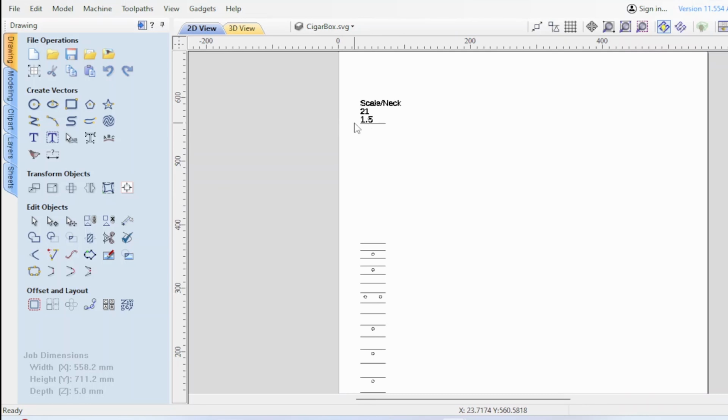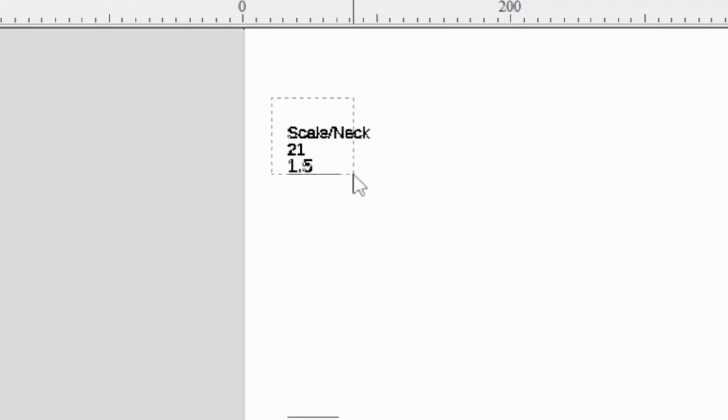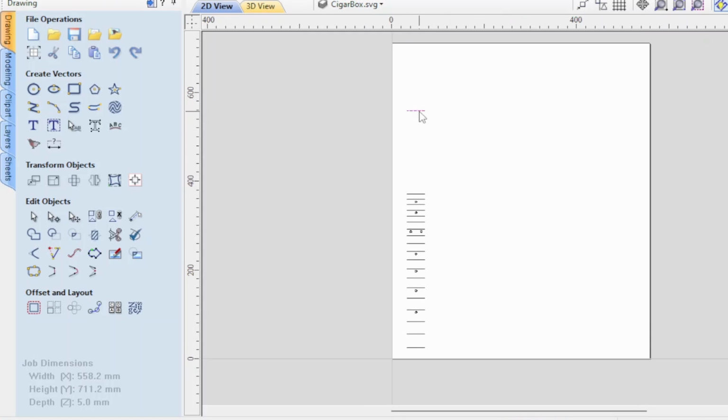And when I did, it still puts the nut down here at the bottom, but it gets rid of everything else. I still have a line up here at the top, which represents where the bridge would be placed. It's not a true fret. It's where you're going to have your bridge on the body part of your guitar. But let's say you don't want all this text. If you didn't already generate it and turn it off, you can just grab it and delete it. Let's say you didn't want to have the bridge there. You can come up here, you can delete it.